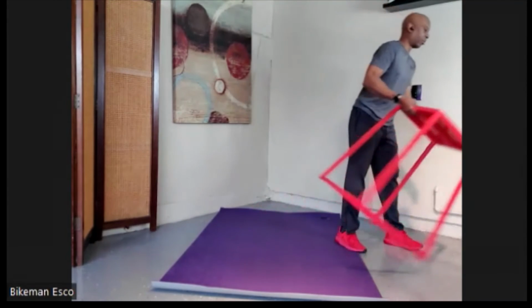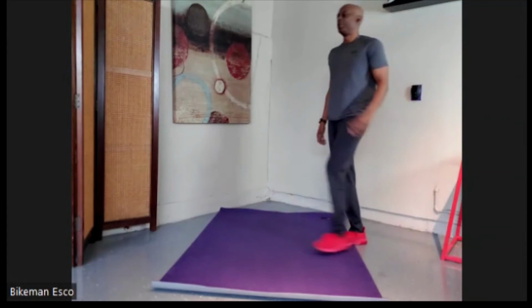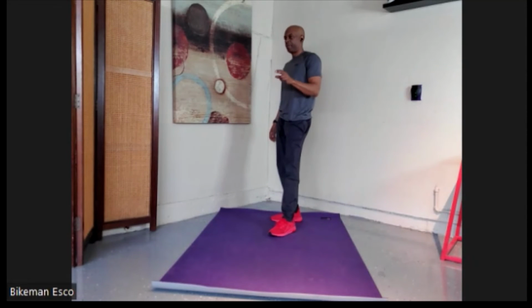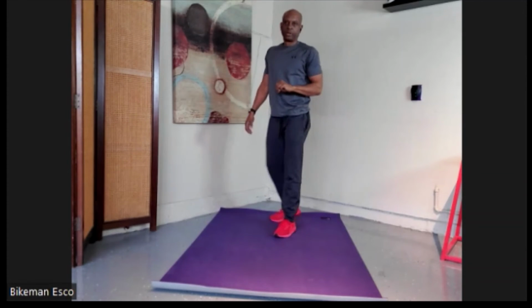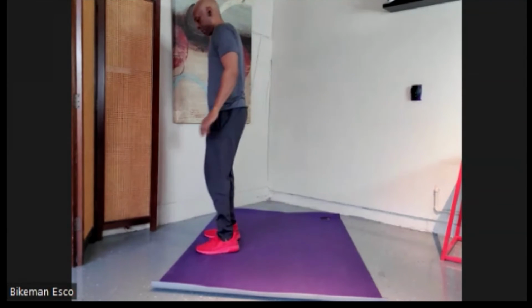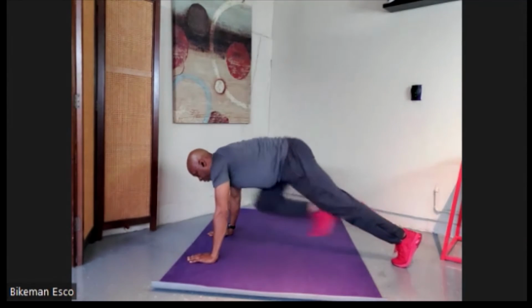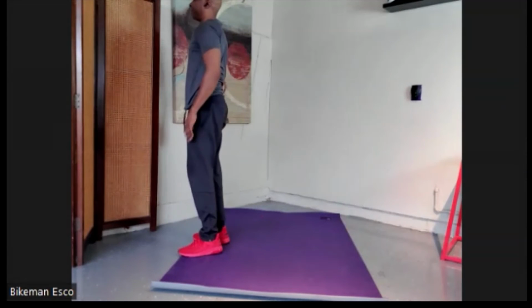All right. Now, last but not least, let's get into our push-up and our burpee. I'm going to do them all at one time. I'm going to do three of them so that we can see the difference when we go into the feet stance: feet wide, feet at shoulder width. I'm going to do one modified, standard, which is the pop out, and advanced, all right? So, modified. Let me do push-ups. Let me do that again, because I want to show you the knees down so you can see how fast it can actually work. So, modified.